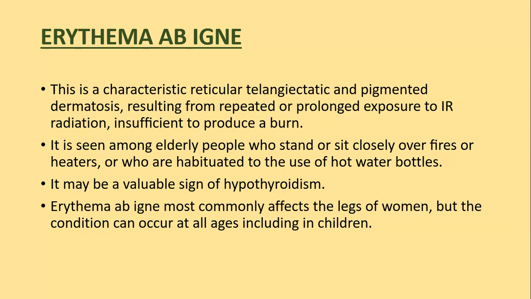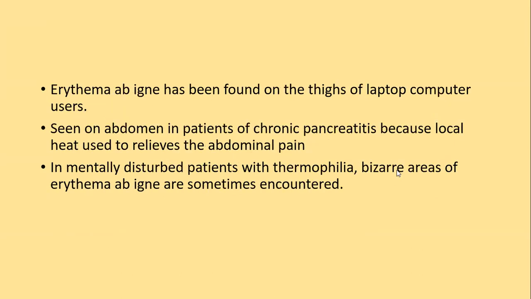Erythema ab igne most commonly affects the legs of women, but the condition occurs at all ages, including in children. This is found on the thighs of laptop computer users, and is seen in the abdomen of patients with chronic pancreatitis because local heaters are used to relieve pain in the abdomen. In mentally disturbed patients with thrombophilia, bizarre areas of erythema ab igne are encountered.